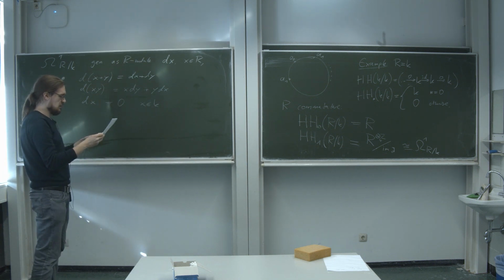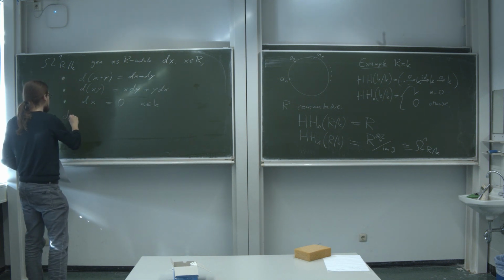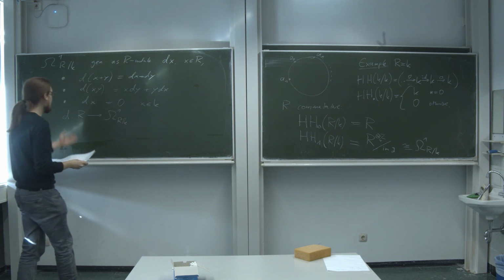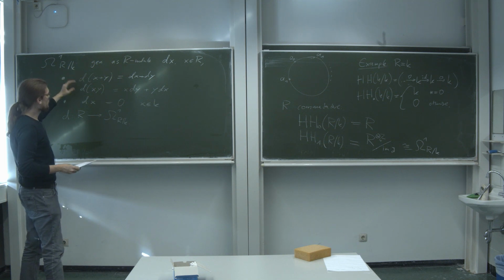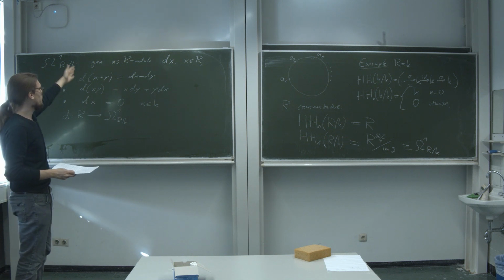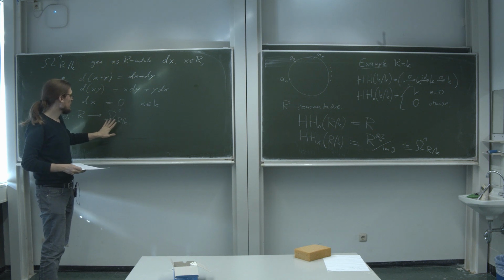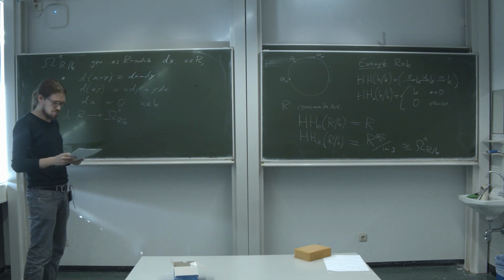And you can directly see from this that the map D that goes from R to Ω¹ R relative k, it sends x to the element dx, that this is a derivation, and furthermore it's a k-linear derivation. And in fact, a nicer way of saying this is just that Ω¹ R relative k is the initial R-module together with a k-linear derivation like this.